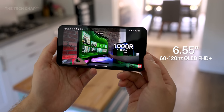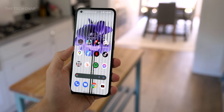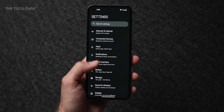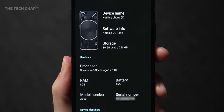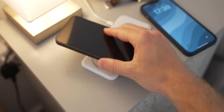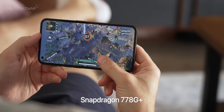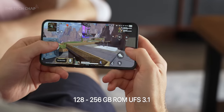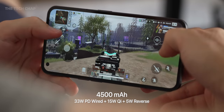Up front we have a good-sized 6.55-inch 120Hz HDR10 Plus OLED display. It's not using an LTPO panel, but it will smartly switch between 60 and 120Hz based on what you're doing. Inside we have the slightly aging — although they'll call it reliable — Snapdragon 778G Plus. Nothing tell me they've worked with Qualcomm, so this is a custom version which now allows for wireless charging and wireless reverse charging. That's alongside either 8 or 12 gigs of RAM and either 128 or 256 gigs of storage. Powering everything, we have a 4500mAh battery and support for 33W fast charging.